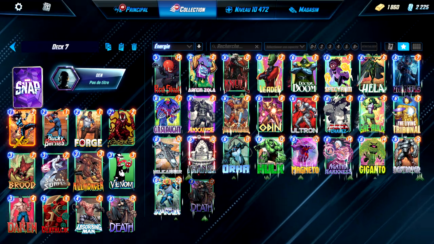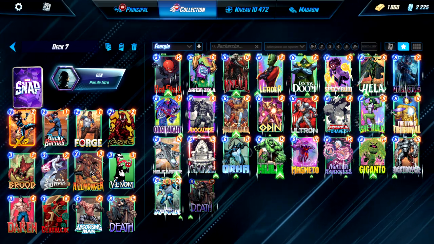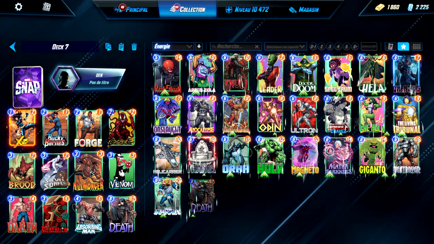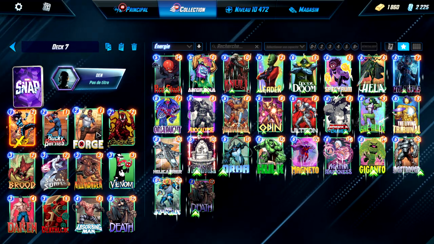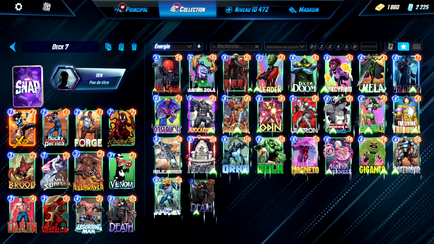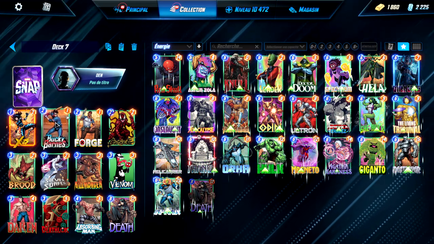Right. Because if I look at the meta right now, what do we expect to see where Killmonger is a plus one? And also, Killmonger helps Death. So I'm just going to throw a random number. Killmonger picks up two destroys on average, okay? Where in my curve do I play the card? When I'm doing Forge, Brood, Absorbing Man, Killmonger is only available on five. But then if I go Bucky Barnes, Killmonger, I kill stuff, but I don't kill Bucky Barnes.